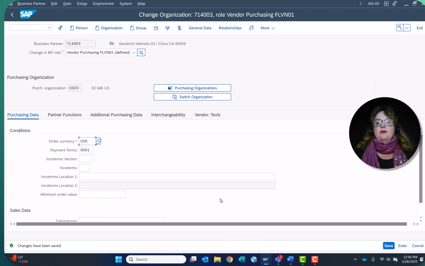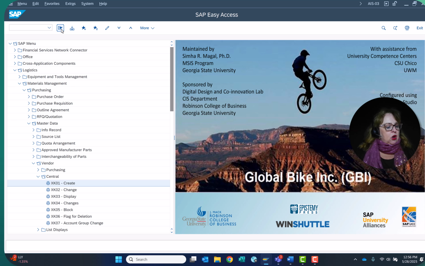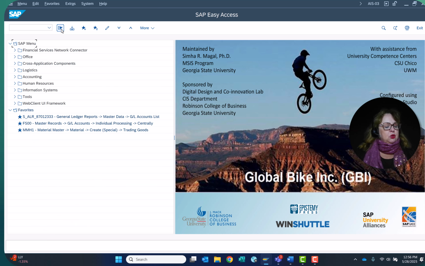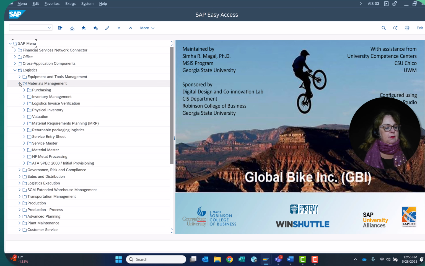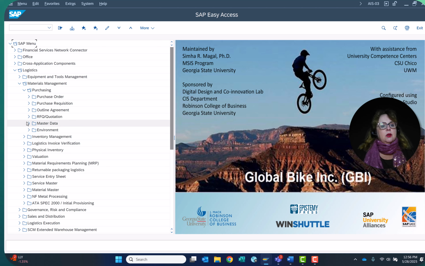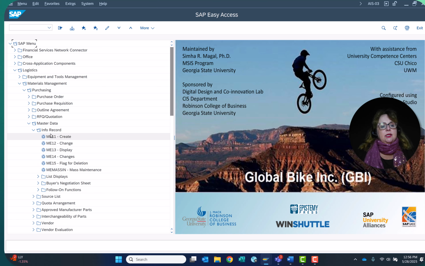Our last part of master data that we will be doing is going to be our information record for the vendor and material. This is going to tie the vendor and material together. We will go into logistics, materials management, purchasing master data, info record and create, ME11.